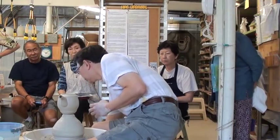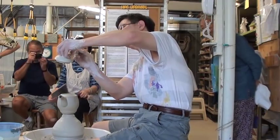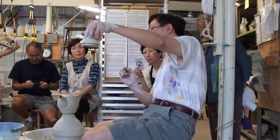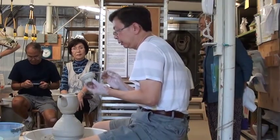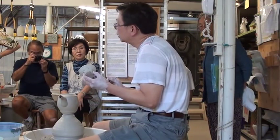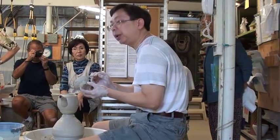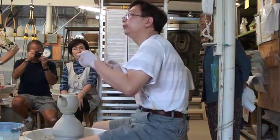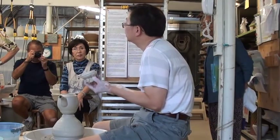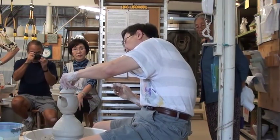Later on, when this lid gets dead hard, you can just trim it off. There's a little knob here. I tend to make my lid a bit bigger, not too small, a bit bigger than the width here, so that I could trim either part, this part or this part, so they fit in nicely, perfectly inside. If you have it too small, then there's no way to correct it. So that's why this one should be a bit bigger than that.